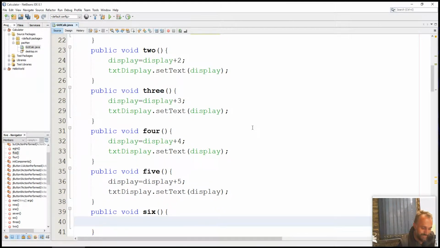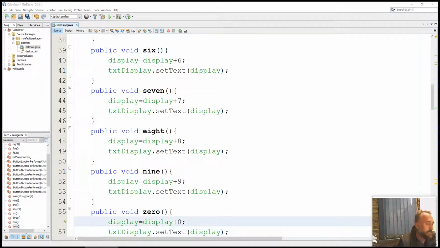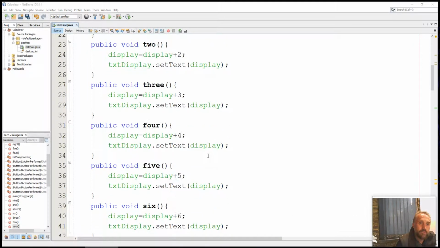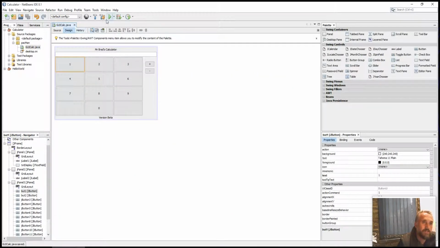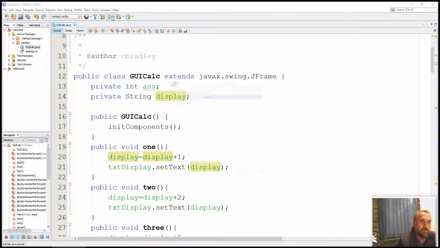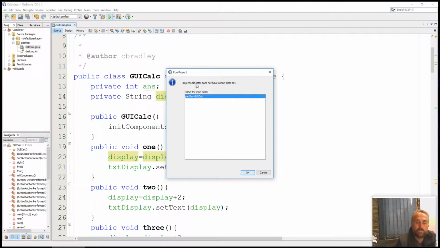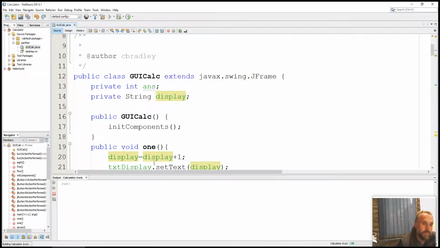Isn't this fun? Let me quickly pause. So we have all of them done, and we've got this working so far. So let's just run our program. Let's see what we've got so far. I think it's already going quite successfully. So let's go. You can be in the source as well. Don't have to be anywhere in particular. You press play. It'll ask you what you want your main class to be. In this case, we've only created one main class, and then you'll run that.